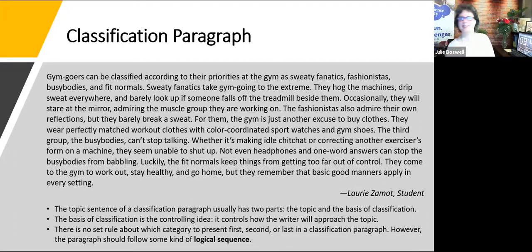I read that because I didn't like the terms and I didn't feel good about making you read it. It seemed like she was trying to be funny, but a little bit rough. That was Lori Zomont, a student.